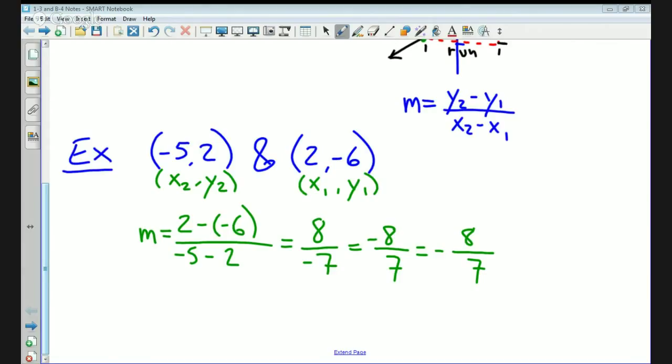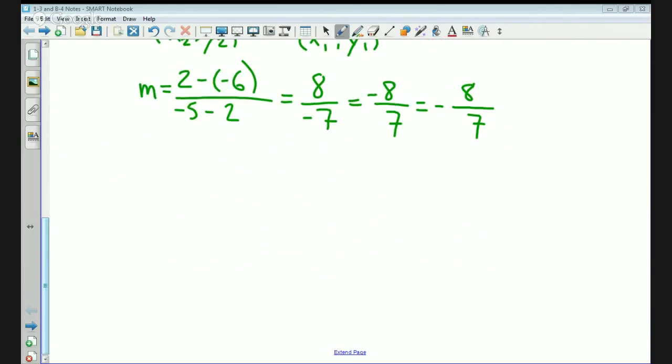So again, just to reiterate, I could have labeled these points differently. I could have called this x1 and y1, and I could have called this x2 and y2, and I would have gotten the same answer plugging those into the m formula. I highly encourage you to try that and verify that result. So get that out of there for right now, just so that it doesn't confuse the issue. But that is how we get our slope.